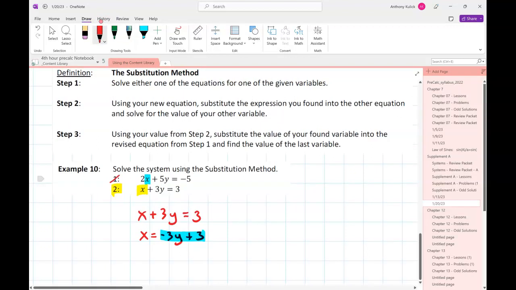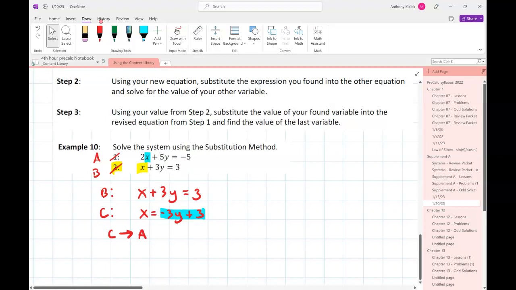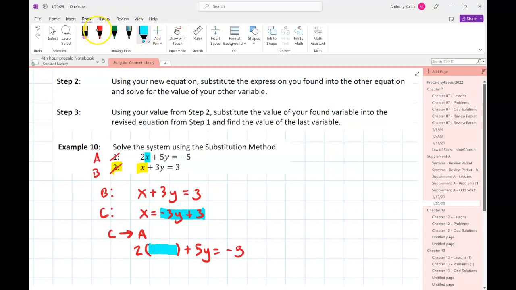I'm going to rename these. I hate that I've called them all A's and B's. So I'm just going to take equation B, and this new one I'm going to call C. What I'm going to do is take my equation C and plug it into equation A. That's just a little note to myself of what I did, so if I go back and look at this, I can tell what I did to get these things. Where the x was, I'm going to plug in that expression for x from equation C.